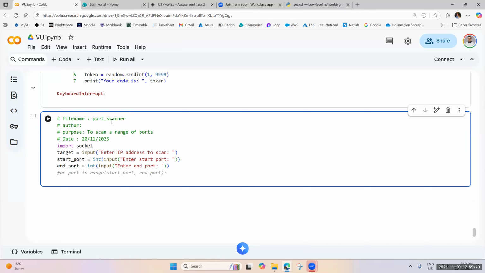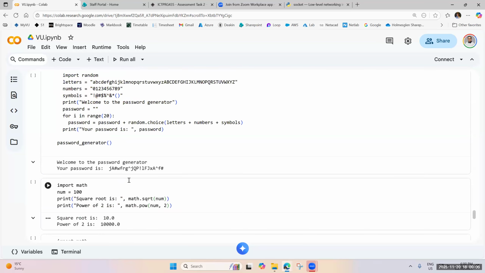Then you see you have a for. It says for port in range, start port and end port. What happens here? It's a loop. As I showed you yesterday, it starts with the first port and checks it. If there is a response, it shows it. If there is no response, it goes to the next port. So it's a loop. You remember when we used for, we had the range.